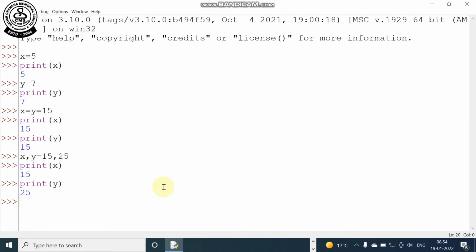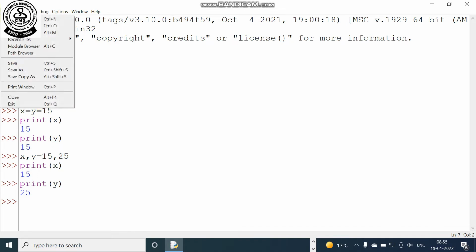So I'm repeating that any name like x, like y, which is containing a value is called a variable. So this is the first part about a variable and a value. This variable concept and value concept is very much important to make a program, to do any kind of mathematical calculation related with the program.